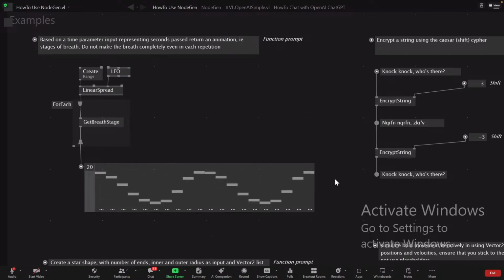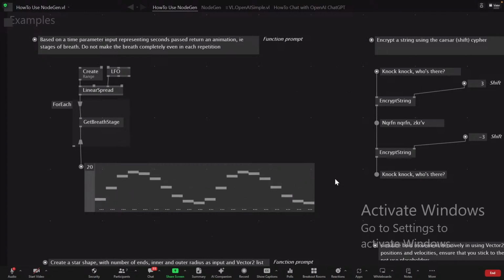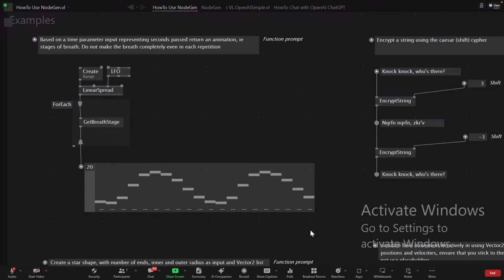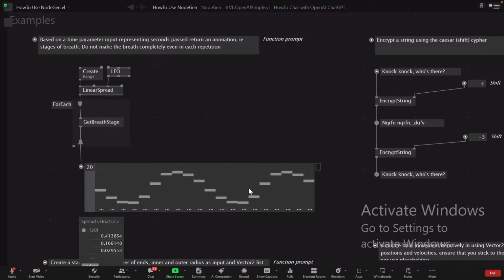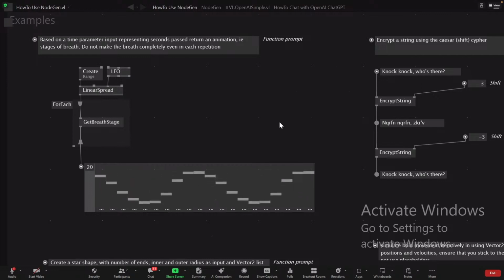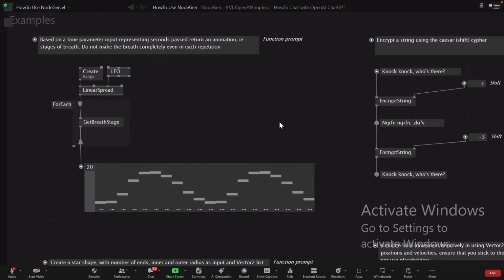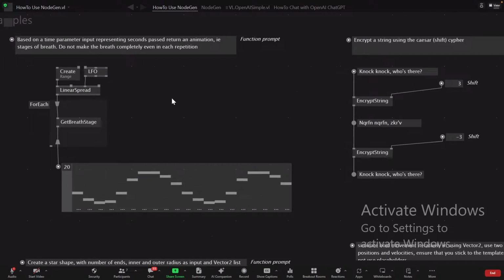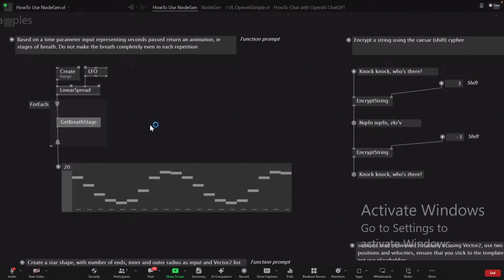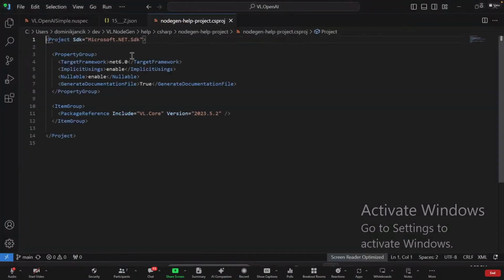To visualize it, I created a linear spread of time, so I have a whole time graph, and you can see the function it came up with. It's not exactly a sine wave, and that's nice. If you were trying to patch that, maybe it would take a moment.